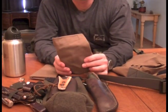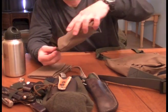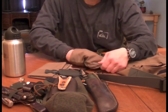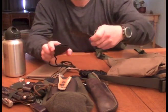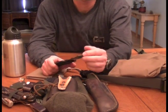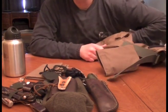Then I've got this little kit here. I kind of like carrying this with me because sometimes chaga is up in the woods kind of high, and I've got some cordage here, and I've got a little spear point here that I can lash to the end of a stick or something and dig out the chaga, and that's why I carry this. This was made by Michael Pryor.